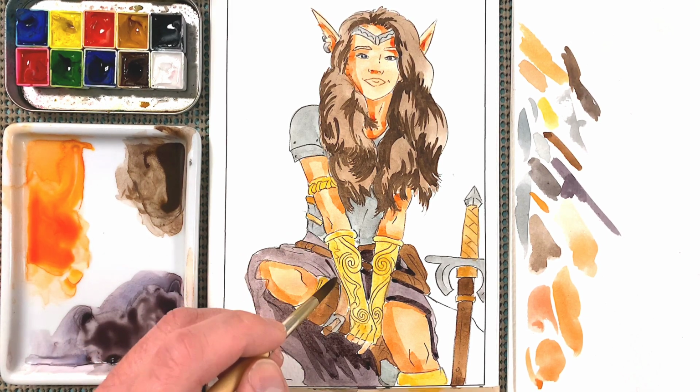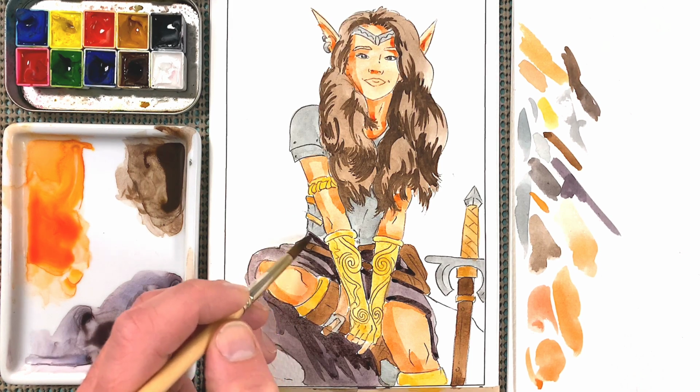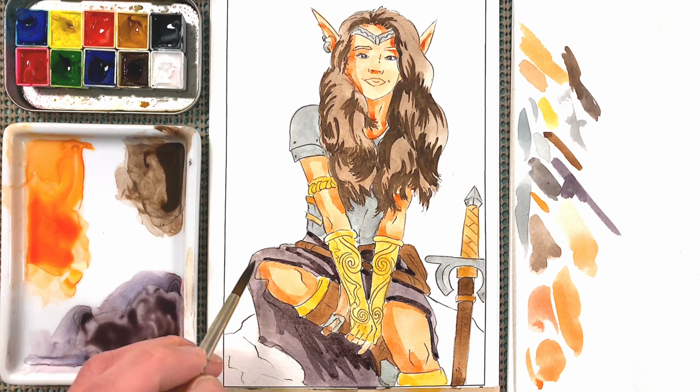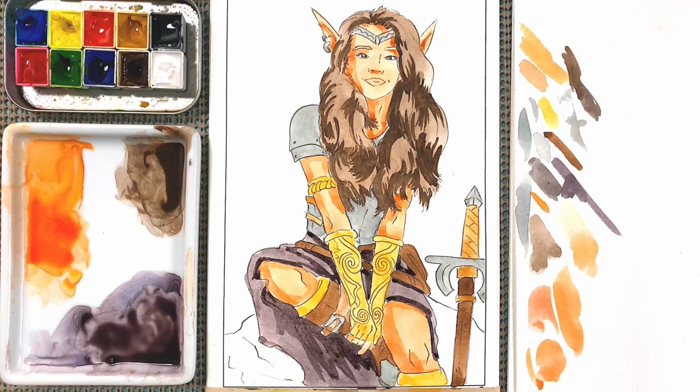And then the shadow for where the arm is and the belt, some wrinkles here. And then also over here, the skirt going in under the armor. And then just a little bit here for the fold of the skirt. There we go. Okay. Looks good so far. I'm gonna rinse our brush.